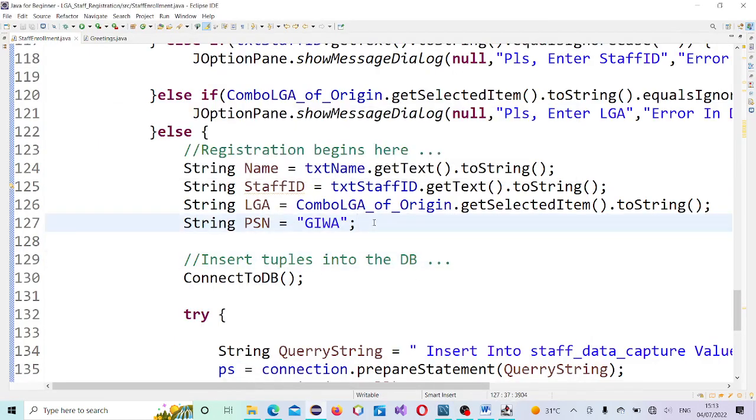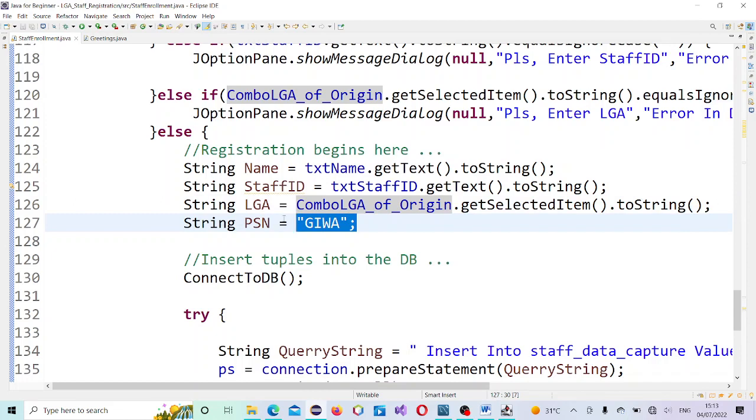So let's make some changes on the PSN number. What we're going to do is to collect whatever is being populated as LGA, that is the local government area, and pick only the first 3 digits, or first 3 positions rather.